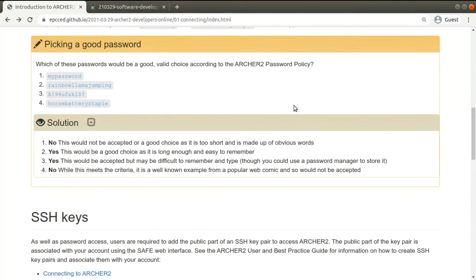So I use a password manager and I use this type of, let's say, ugly passwords. And the fourth one follows the same example as the second one, but this is from a joke that we will see now.